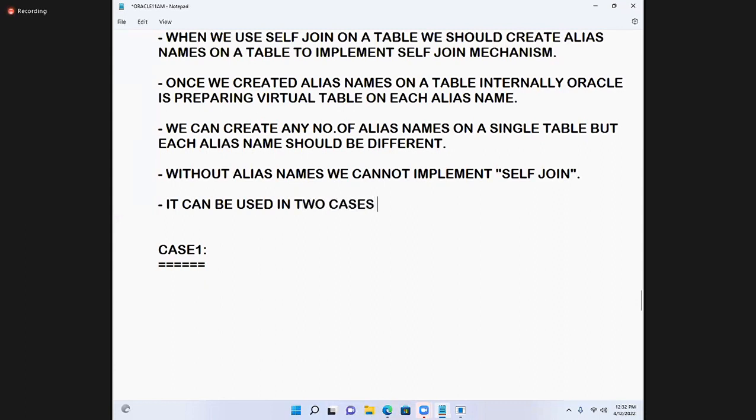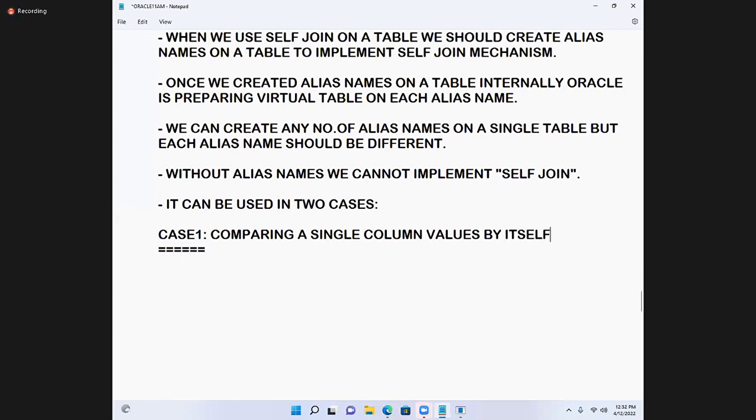The first case, case number one: comparing a single column's values by itself within the table.